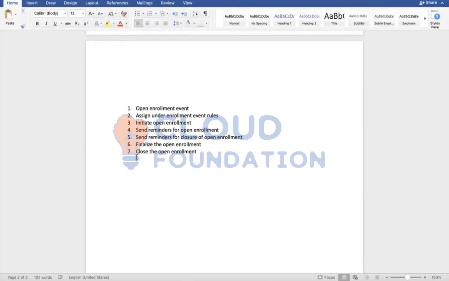Apart from that, in open enrollment, communication is very important. Communication plays a key role. Before you initiate the open enrollment, inform all your benefit partners or benefit admins to cancel in-progress transactions, if any.